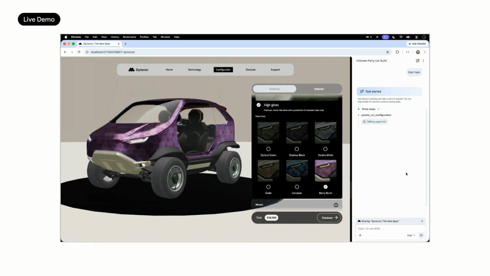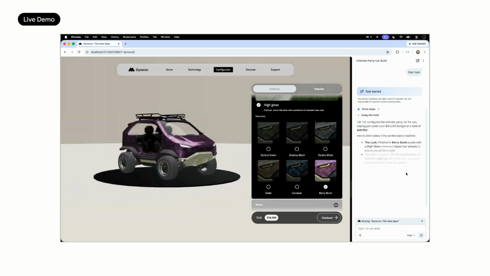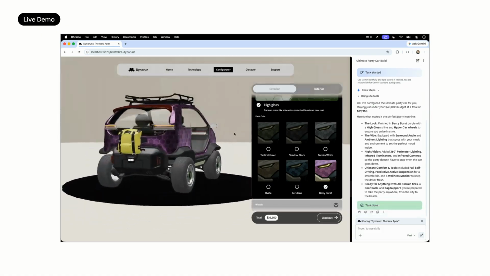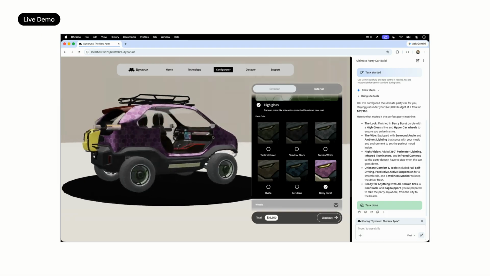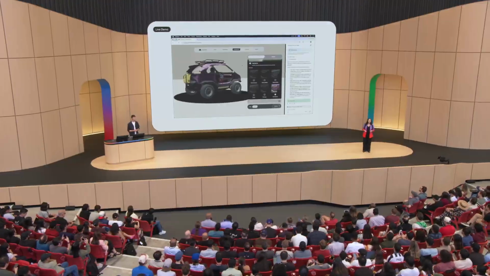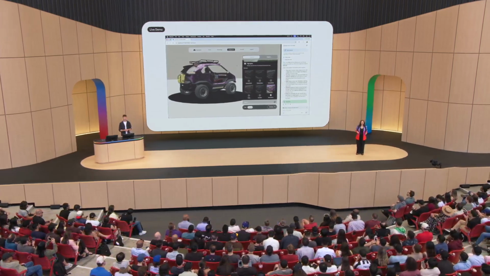With WebMCP, Gemini in Chrome and other browser agents have one more tool in their box to interact with a website. In test runs with this site, Anti-Gravity has implemented an imperative tool called Update Car Configuration, with all configuration options listed in the schema definition. Now, Gemini in Chrome can use this specific targeted WebMCP tool for the job. And through modern web guidance, we were able to implement it and make this app ready for the agentic web in no time. Yuna, your build has finished meanwhile.